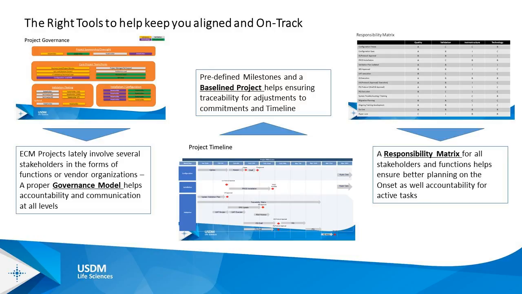There's also a huge gain in having a responsibility matrix for situations where you have many stakeholders and not just IT. You could have several different partners. Nowadays we have partners for providing an implementation solution in the cloud. You can have somebody providing implementation services for on-premise. You can have quality partners. So there are many different companies that could be involved in the same project, and it's important to consider a responsibility matrix to keep things aligned.